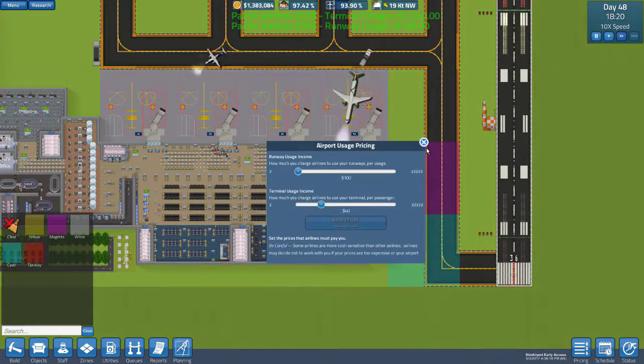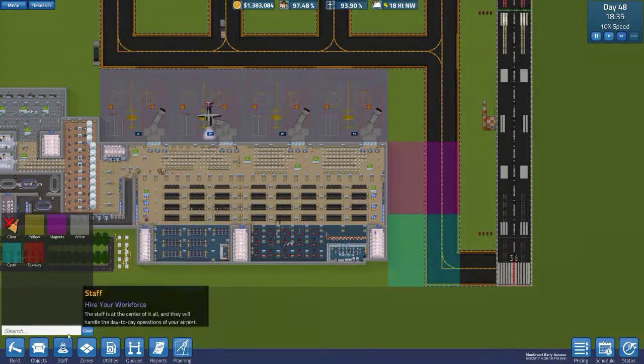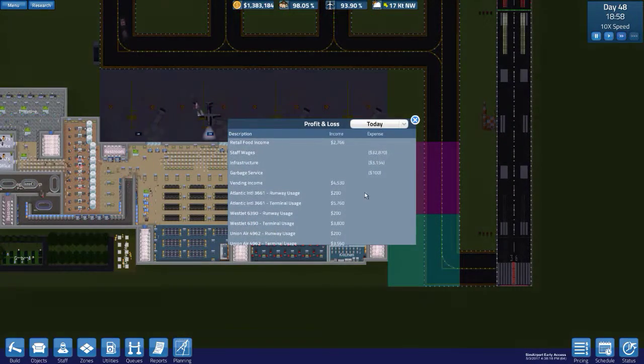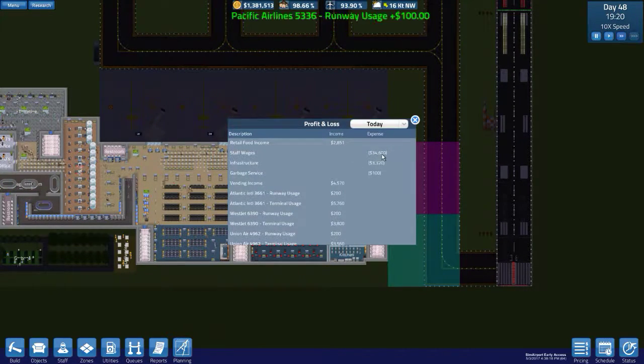Don't have any loans. Never had a loan with this building. Let's get rid of that. Go back to the reports. I do like this P&L. Looking good actually. Retail food income, staff wages. It doesn't give me a breakdown of the staff. It'd be nice if you were able to filter by staff type.